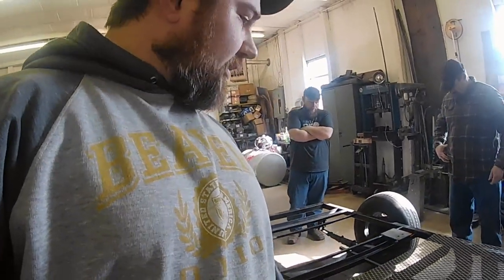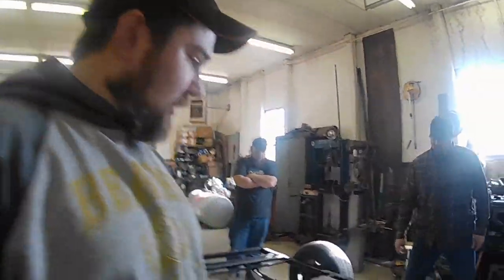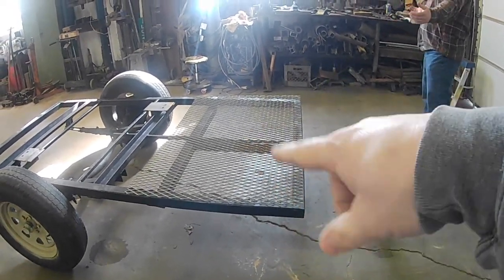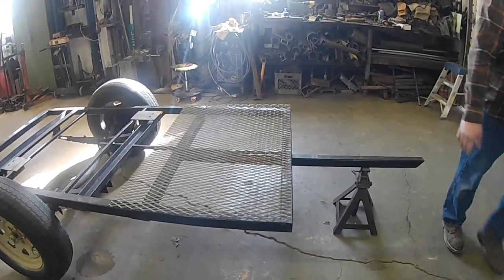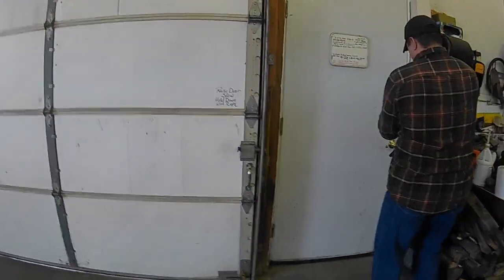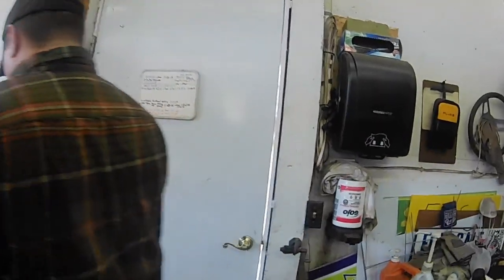And now we're going to go out here. I'm going to walk out here and show you. Okay. As we're going to build the rack on the front of this thing with that expanded metal, we've got some angle iron out here off of an old piece that we are going to go get. And when we go get it, I will show you.